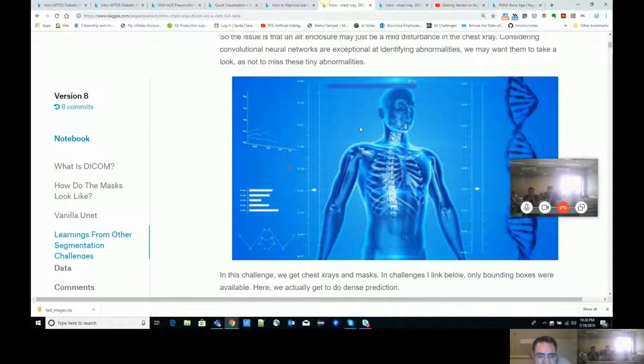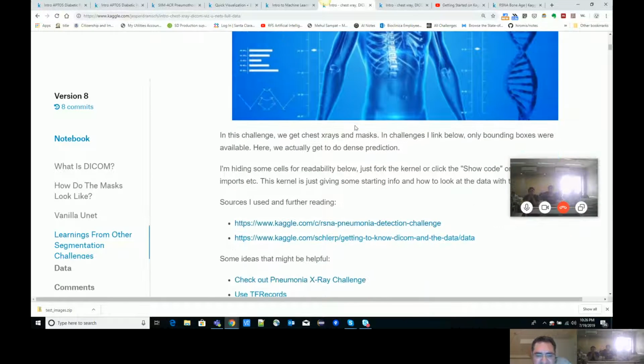In the other competition, we were trying to say what category, like 0, 1, 2, 3, 4. In this competition, we are going to try to do some segmentation, marking the area of the chest where there is disease.